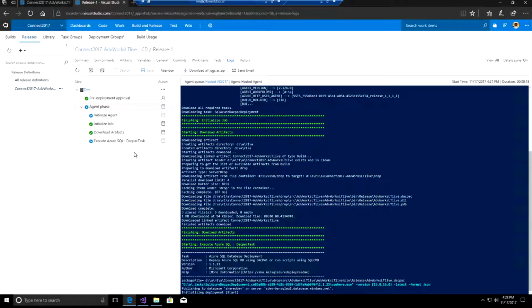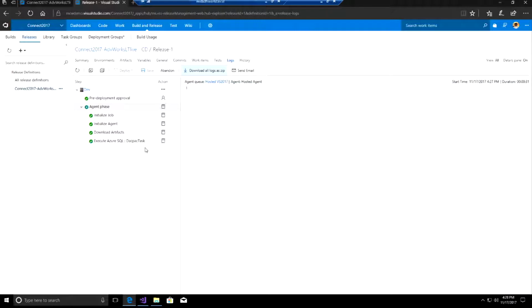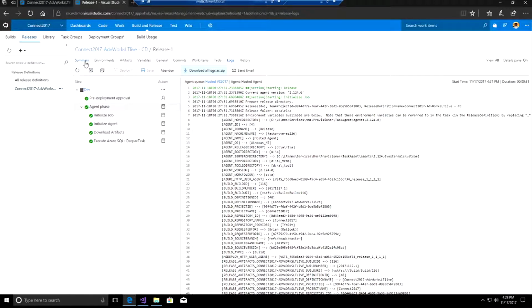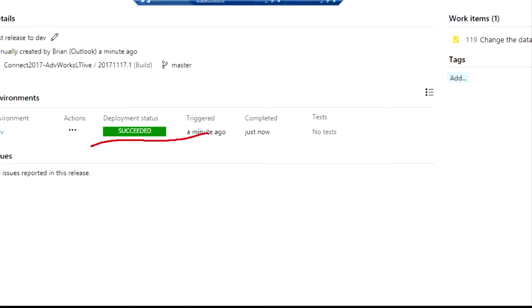It's downloading, executing. We'll see if everything decides to behave for me today. And almost there. And publishing database. Fingers crossed. Refresh. And it worked. Fantastic. So even though I picked the slower option and the hosted option, my release is complete. And we'll refresh that. And there we go. That's what I want to see, that happy green bar.